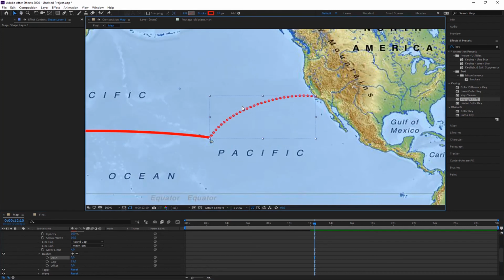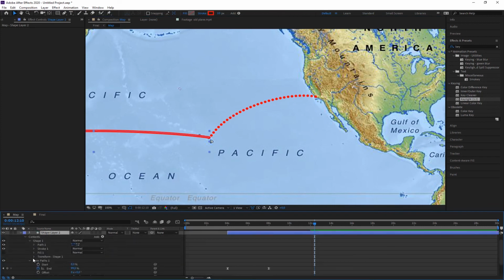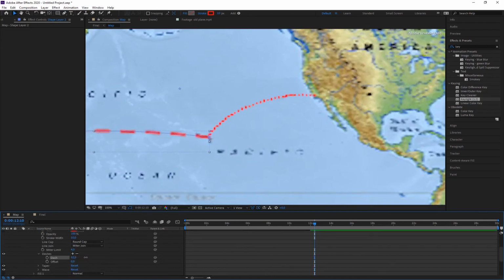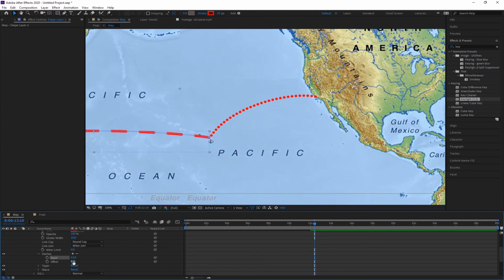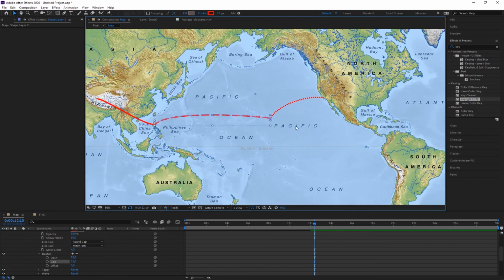So that would be an effect that you could add, or I'm going for the second path. It's on top, the shape layer number 2. Of course, you can also use trim path, shape, stroke, dashes, plus. You can also add longer dashes, something like this. I usually like it if the gap between the dashes is not too large, so I'm going to add another one with more like this, so not the default size, but a little bit longer. That would be a possibility, and so on and so on. So you can add all kinds of effects.